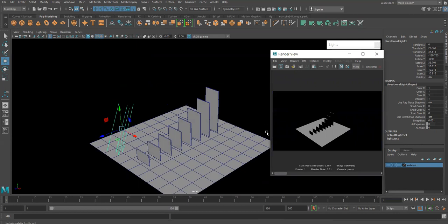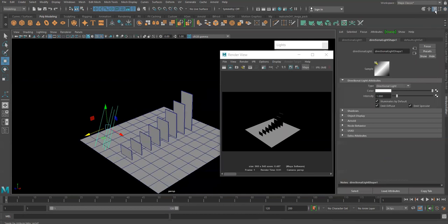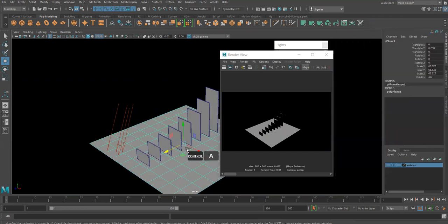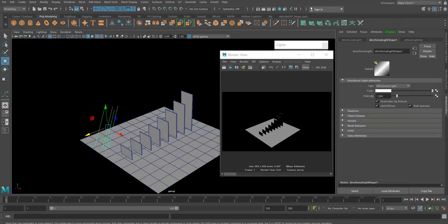And of course, you can fix that by selecting the light and going to the attributes here. By clicking this, you can access the attributes of any object. So select the light, go to the attributes here, or press Control A. That's a shortcut key to access the attribute editor of any object. For example, if you select this object and press Control A, all the object attributes will be listed here. Similarly, when I select my light and press Control A, I get all the attributes.